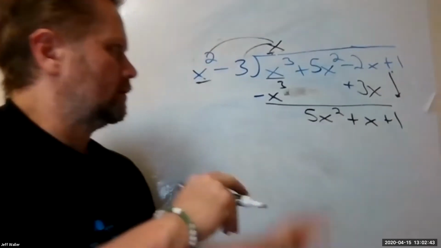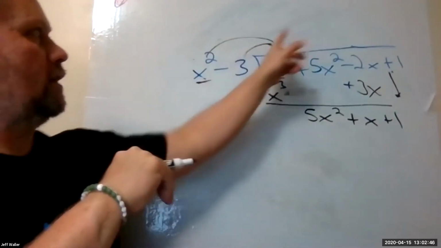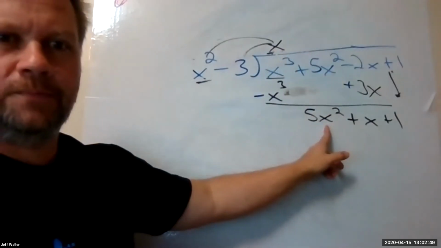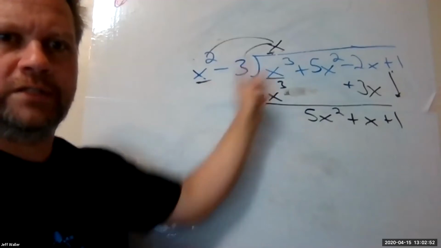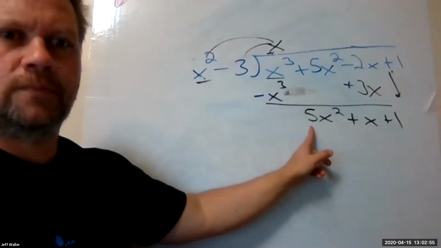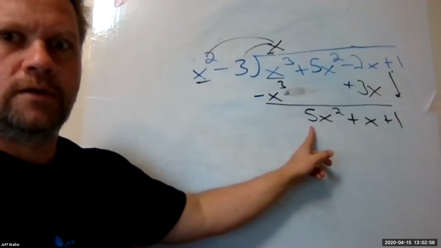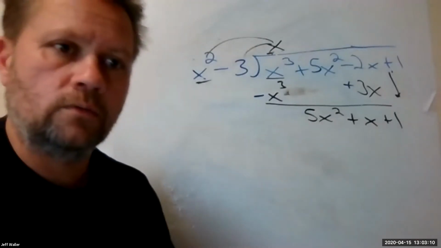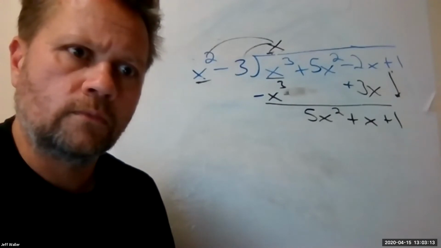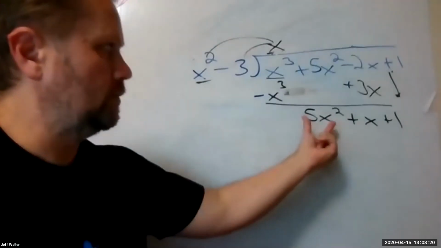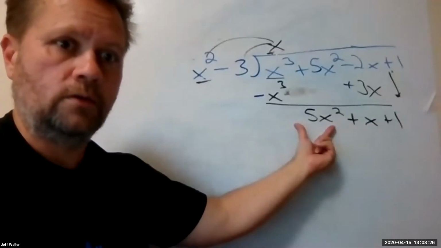All right. So continuing on. X squared times what is 5x squared? Isn't that the next step? X squared times what is 5x squared? So I know we should multiply 5. Yeah, but why not a -5? Because that wouldn't make 5x squared. If that was -5x squared, then it would have to be negative. Yeah, so just +5.